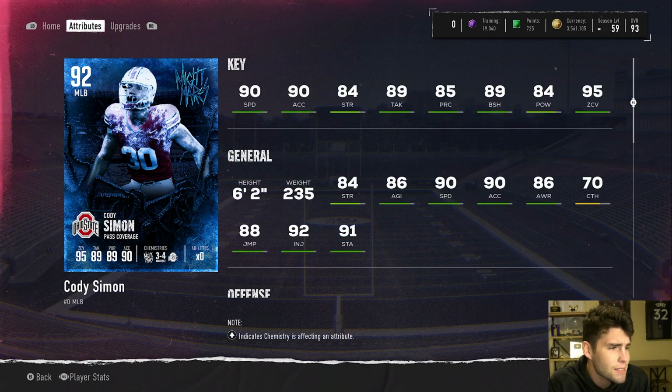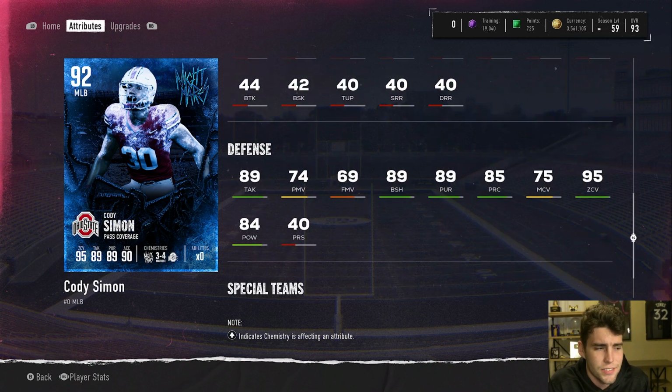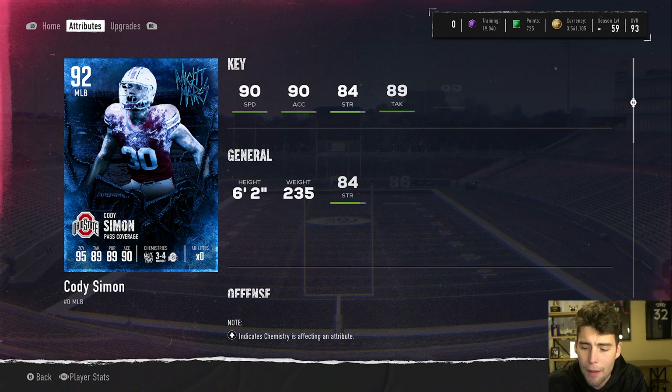Cody Simon up next, middle linebacker, 6'2", 90 speed, 90 acceleration, 95 zone coverage, 89 block shed, 87 change of direction. The only question I have for Cody Simon is, are you one of the top 2 or 3 middle linebackers in the game?